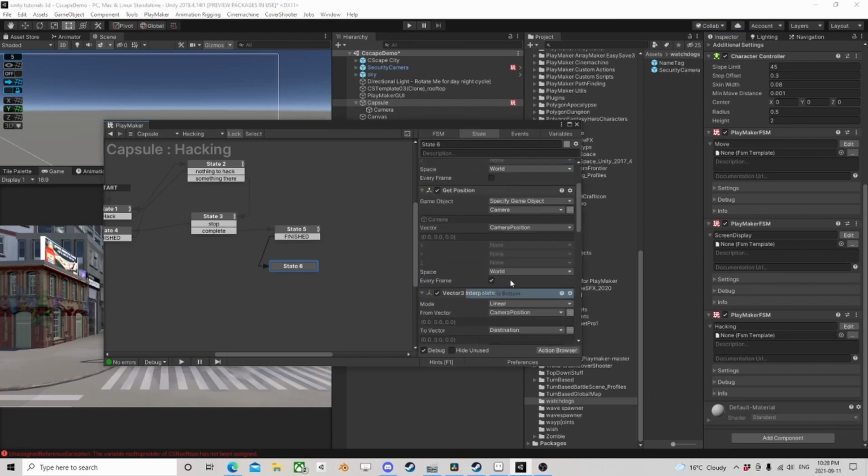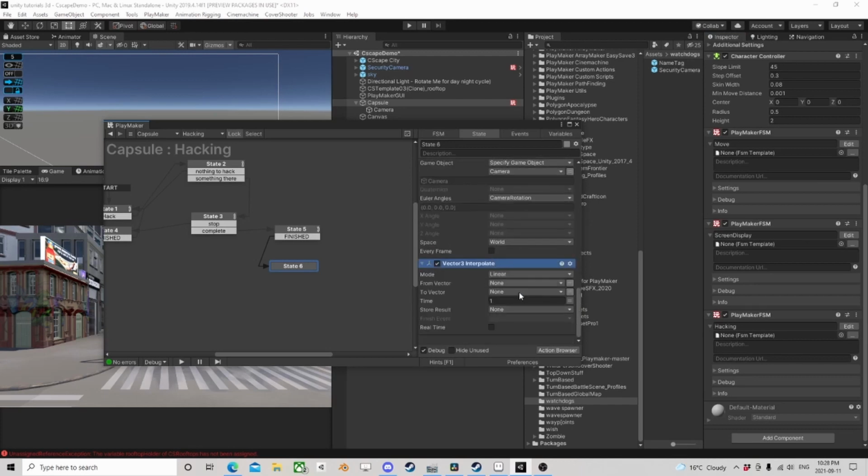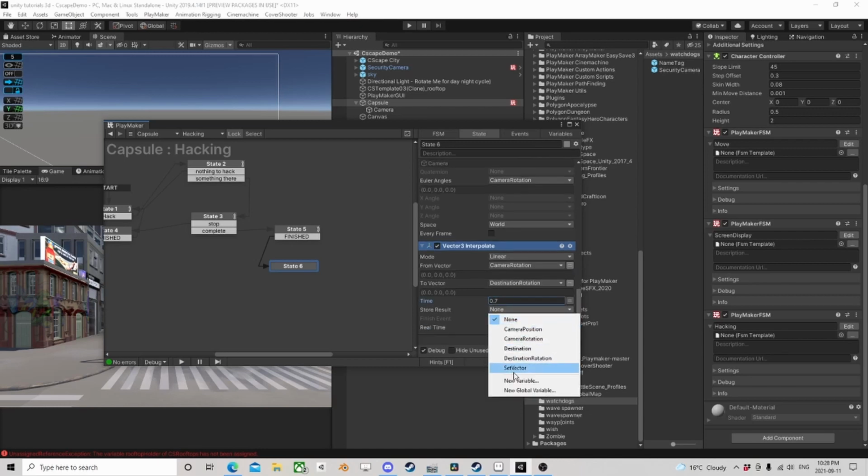Don't put it at the top, put it at the bottom. And let's see, okay, we have this one going for 1 second. So let's go from camera rotation to destination rotation, but let's go with like 0.7 seconds, so it's a little quicker. Set rotation.